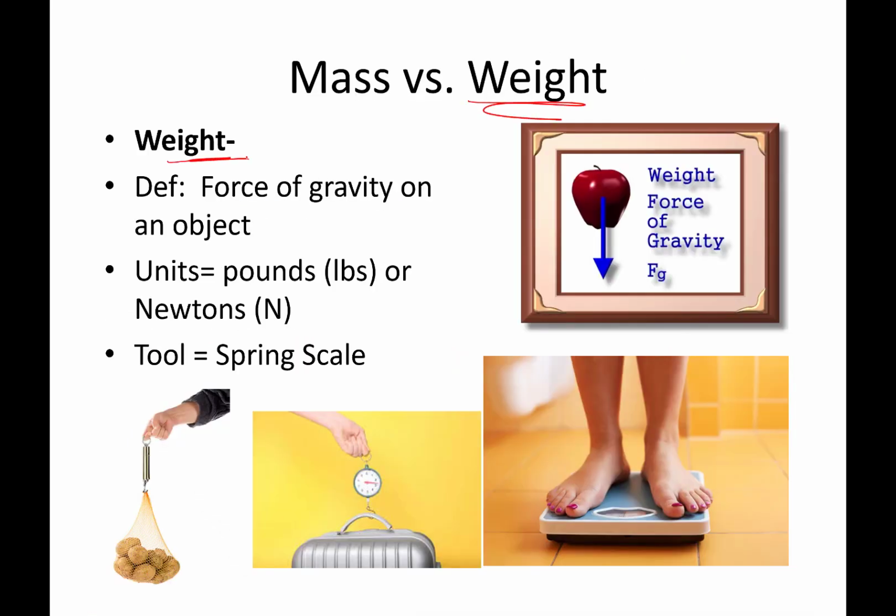Now, weight is different. Weight is actually a measurement of the force of gravity on an object. And that's going to change when gravity changes. And you say, well, gravity doesn't change that often. Well, in science, we look at gravity in a whole variety of different situations, different planets, distance from the center of the earth, etc.